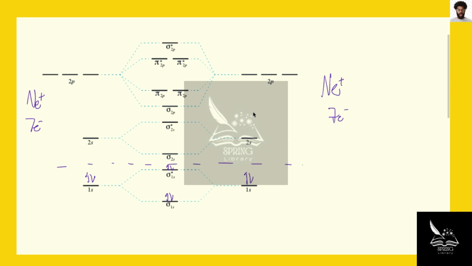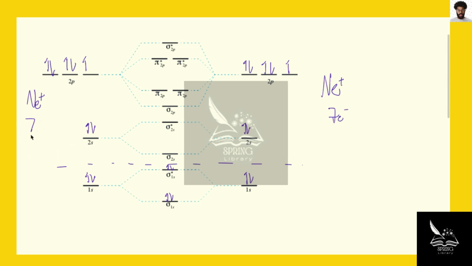7 electrons that I should fill into Ne+. Well, I know I'm going to fill the s orbitals first, one up, one down. I know I'm going to fill the p orbitals one at a time until I have to start doubling up. And, oh, there we go, 7 electrons. Okay, same thing over here, 2 into the 2s, 5 into the 2p, one at a time until I have to start doubling up. And, oh, then I've hit 7.